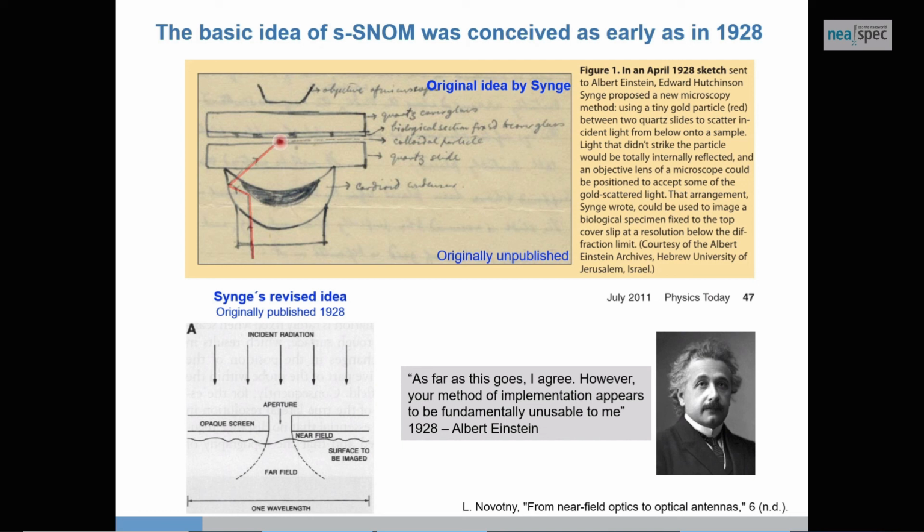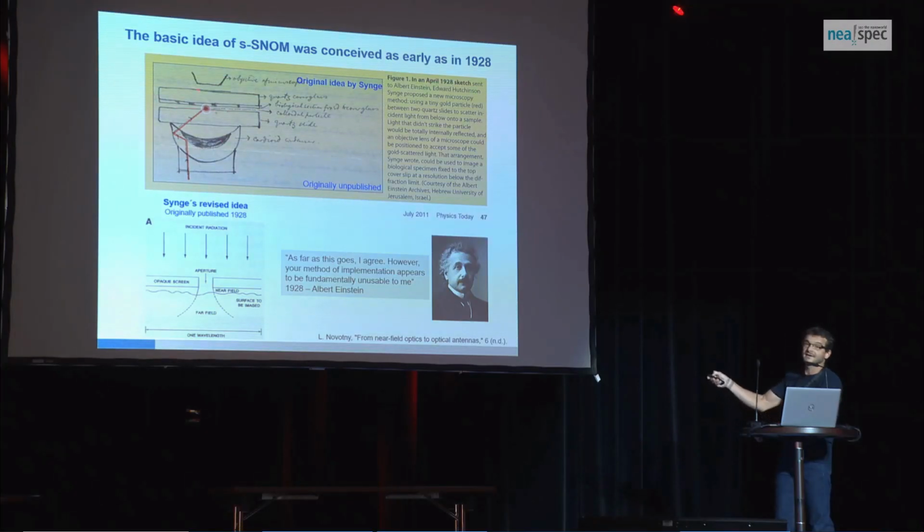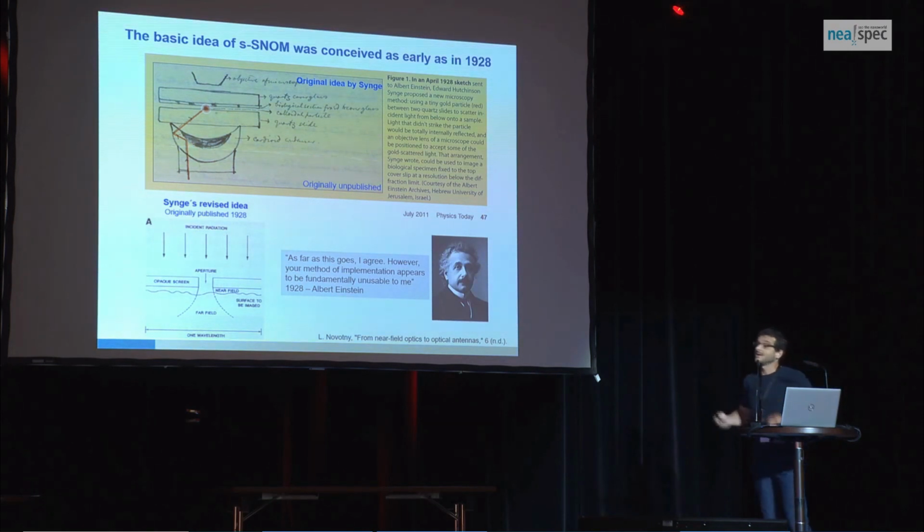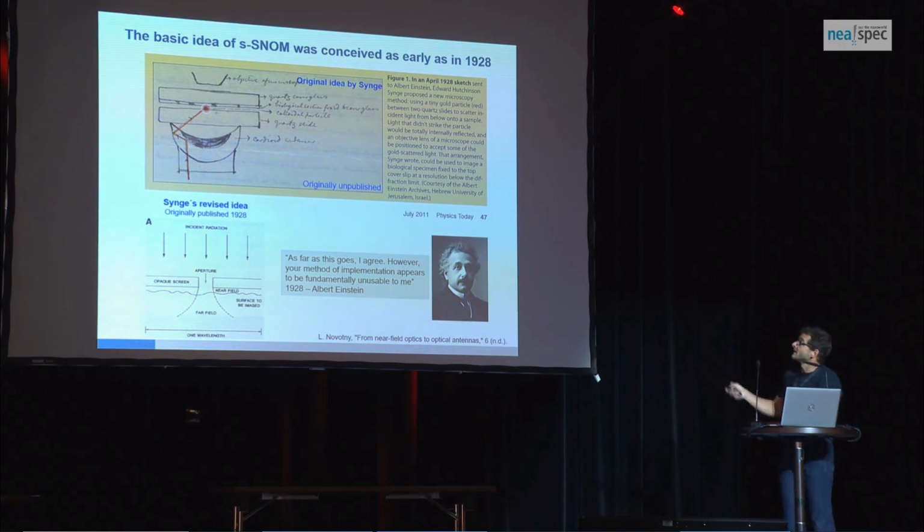And what he described, and it's pretty amazing, he said, let's take a gold nanoparticle and scan it above a tissue cross-section. And then we create here an evanescent field. The evanescent field is illuminating the particle. And then this particle, if it hits some obstacle or if you scan something around it, this evanescent field will be scattered. And so the idea was to collect that and then scan this. So we had this many years before the STM: nanoscale scanning, light scattering from a gold nanoparticle and collecting it. So he invented here the scanning probe microscope in the optical range.